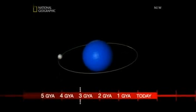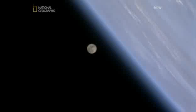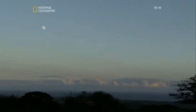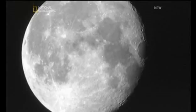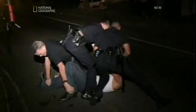Without it, the world would have evolved differently, and as a result, we would have evolved differently. We would not be the creatures we are. The power of the nearby moon has dramatically reshaped our planet. Over the last 3 billion years, the moon has continued its journey out into space. Its influence has waned, but it hasn't disappeared. Some scientists believe it causes earthquakes and volcanic eruptions, while many laymen still believe that the full moon can affect human behavior in some bizarre and inexplicable ways.